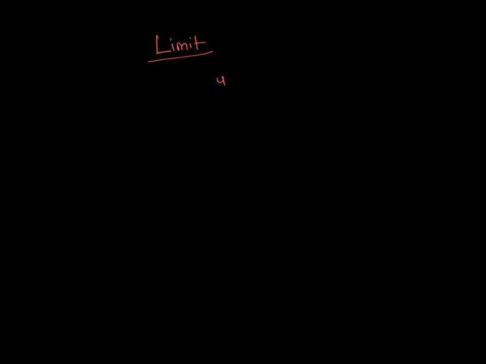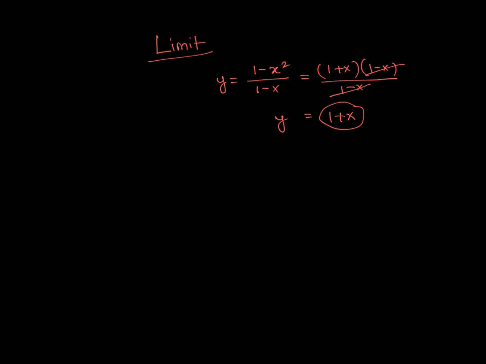So let's say we have an equation y is equal to (1 minus x squared) divided by (1 minus x). Now you can simplify this equation into (1 plus x)(1 minus x) divided by (1 minus x), right? And you might feel that you should cancel this out, and you would get 1 plus x. Now this form 1 plus x is valid, but it is not valid for a certain x value. So this is basically an incomplete statement because this is not true for all values of x.